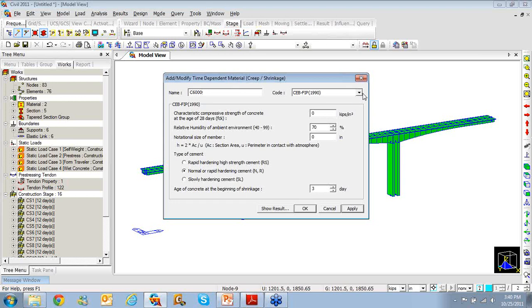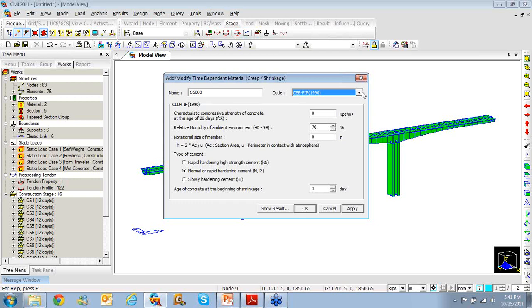You can select from different codes for creep and shrinkage. As you can see, we have CEB-FIP 1990, 1978, ACI, combined, AASHTO, and a user defined feature. So even if you are using some set of material properties of your own, you can definitely go ahead and define those curves in the software.